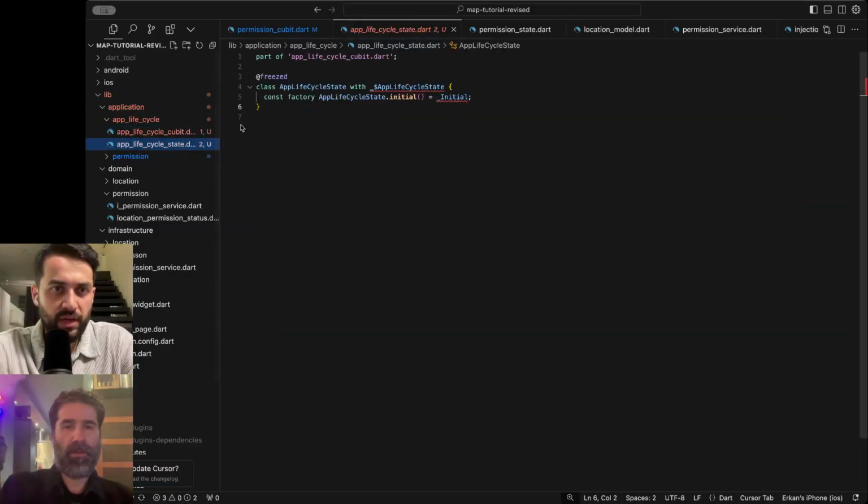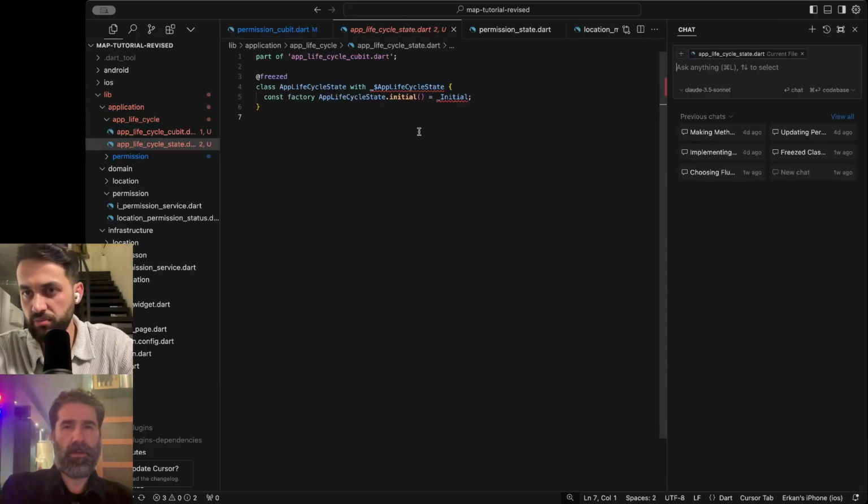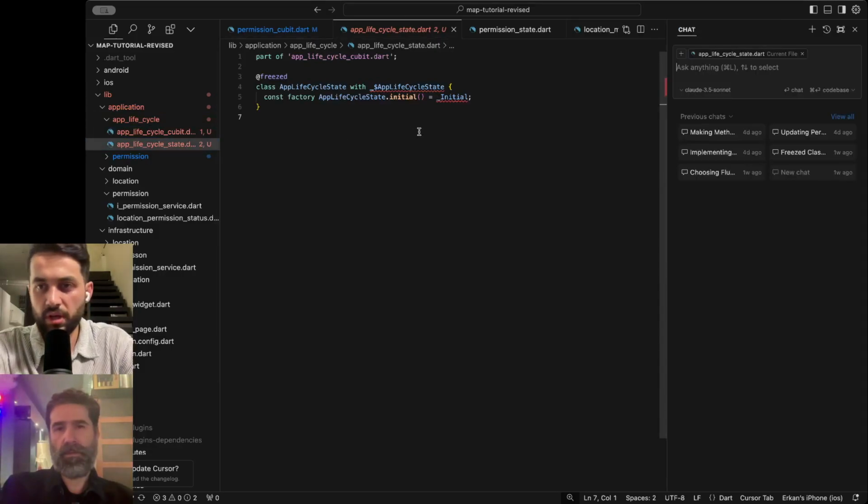Yeah, so now we have a baseline. Now I'm opening Cursor chat. Now I will say, I want to keep app life cycle states.